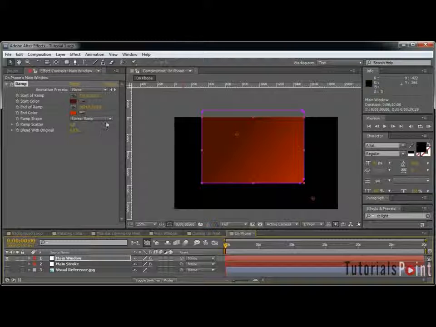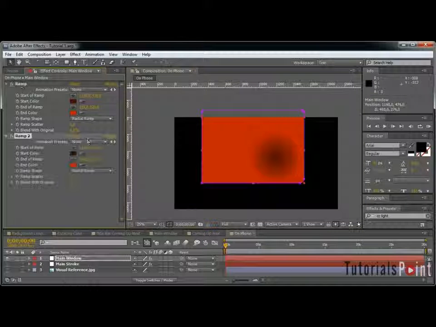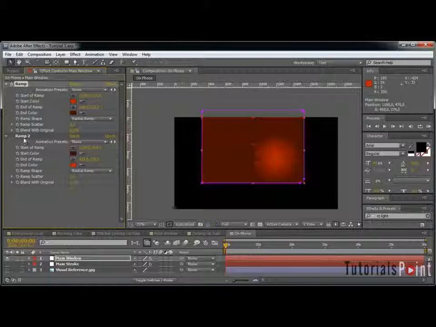And the only difference is that this will be a radial ramp, and basically we need to invert the course. And I wish that the ramp effect has a checkbox to reverse the course, because now I need to get this core from here and this core from here, and then I have the inverted ramp effect.